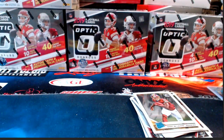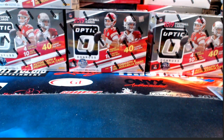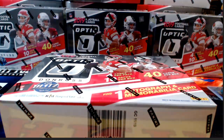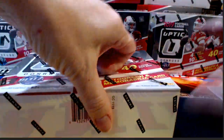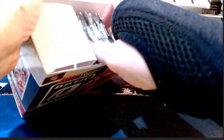Jay Allen said, you just realized there's more autographs in here. Well, yeah, because it's a 20-box case, right? So, as opposed to regular Donruss where you've got 12 boxes, you'd have 12 autographs. In here, we're going to end up with 20. And on top of the fact that we're going to end up with 20, they are also in the unique bronze parallel, each of them. I don't think any of them are regular. They should all be that bronze parallel, is my understanding of it anyway.